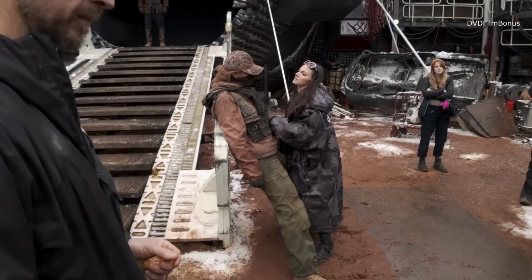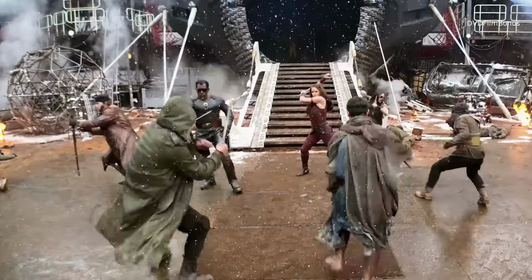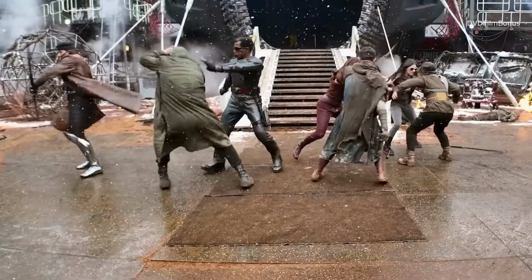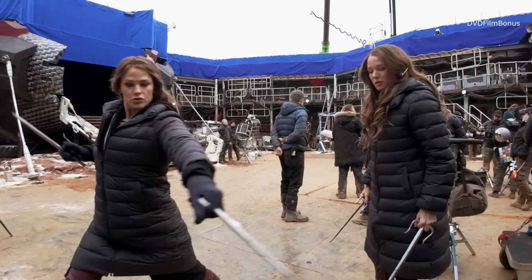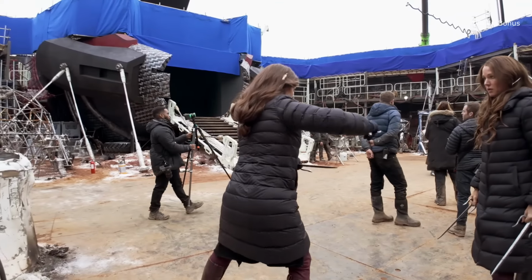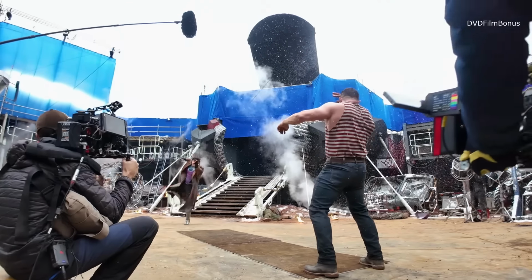They all kind of took the initiative to do everything they could to prepare for this, but also they knew they really wanted to deliver for the fans who have lived with these characters for 20 years. They all came a week early just to rehearse and practice the fight sequence over and over and over again, which I thought was a real testament to their work ethic and dedication.